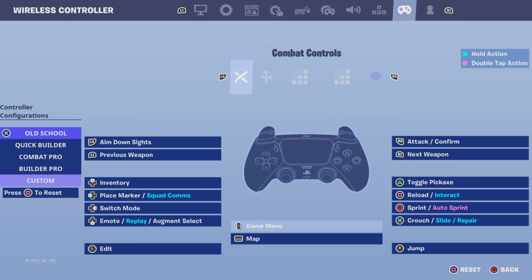And then coming over to my binds, same binds, left stick edit, switch mode right on the D-pad. I play with paddles, so I just press my left paddle and that's my switch mode. And then my map is my touchpad. I jump with right stick. And then my pickaxe, I pull out with triangle.